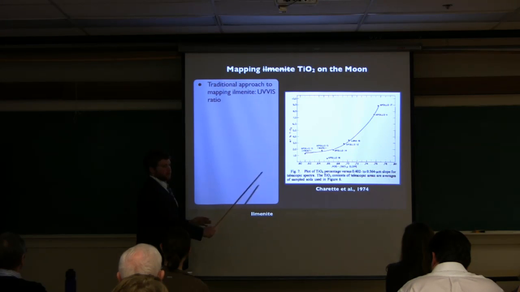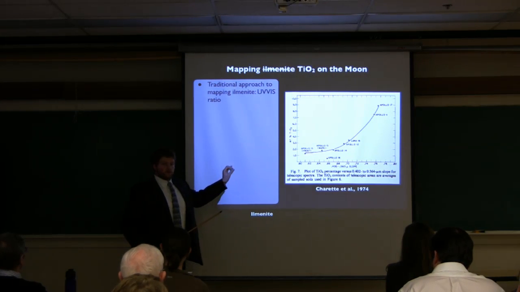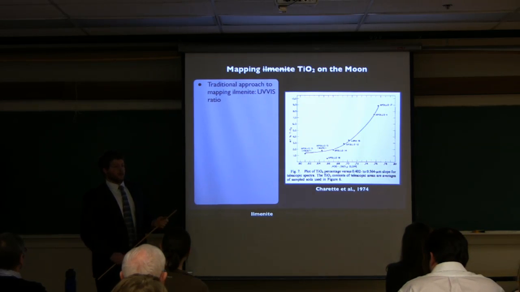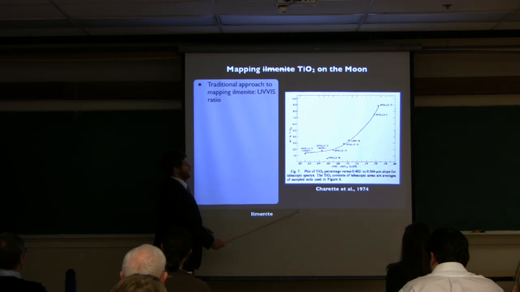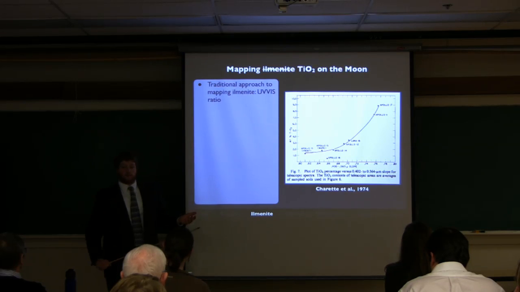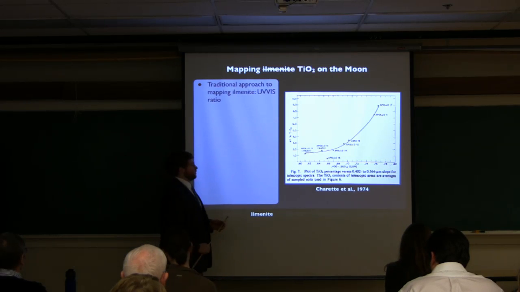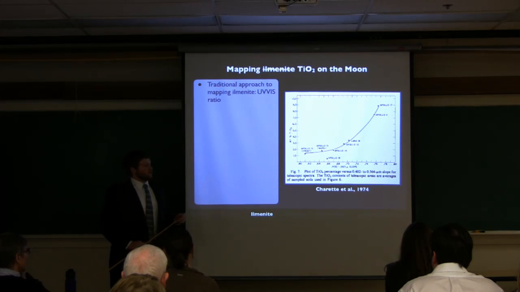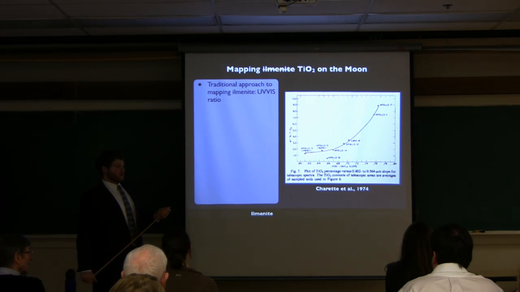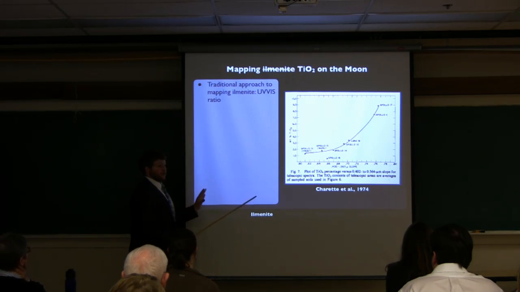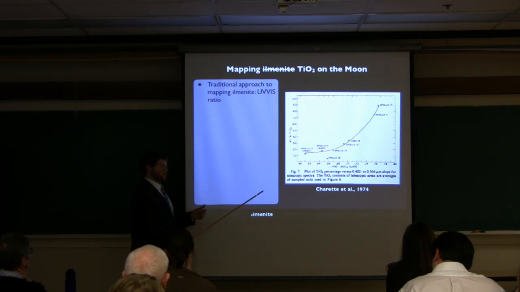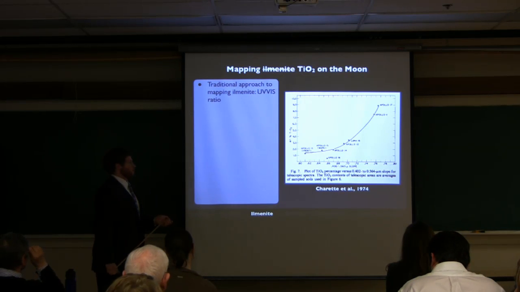Now this is telescopic results here. What they do is they take a ratio of a wavelength in the UV to a wavelength in the visible, and that's what's shown across here, and then they correlate it with the titanium content of the samples. And this is an empirical correlation. It's not based on any particular spectral feature as best we can tell. And it's also not strictly linked to mineralogy as we might like it to be. It's based on a chemical measurement rather than any modal abundance of minerals.